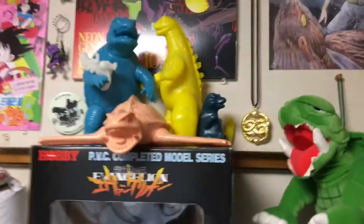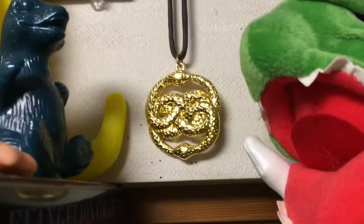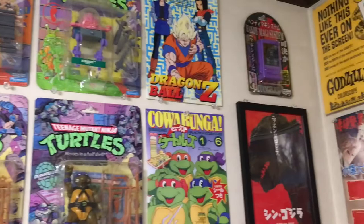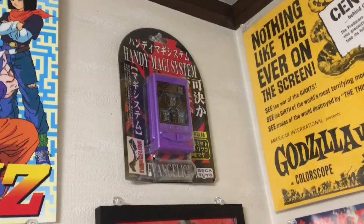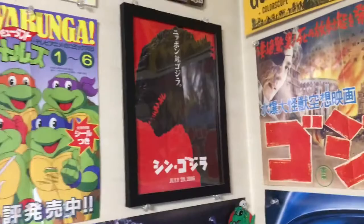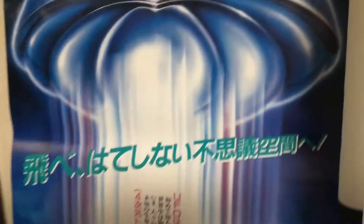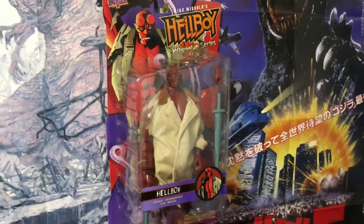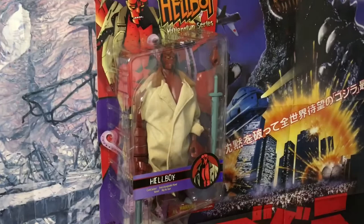There's some more rare mini model kit stuff back here I haven't opened yet, some vintage Evangelion badges, a random Goku, and just pure madness of more Evangelion stuff. My Spike Spiegel figure from a recent video, and some Skuda Hobby PVC vinyl figures of the female characters. Up here I've got Falkor from Neverending Story, a Gamera plush, some vintage Ninja Turtles on card, and my handheld MAGI system — I want to open it but I like the way it looks displayed.